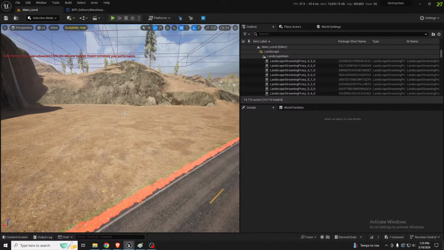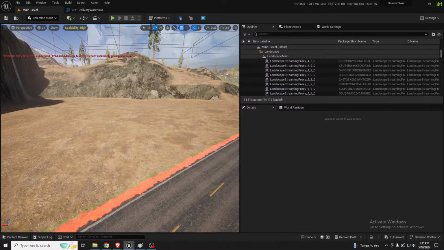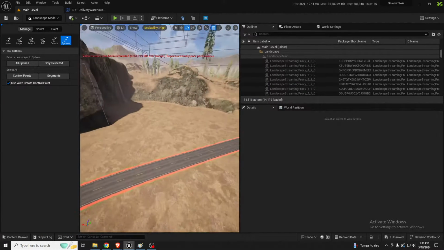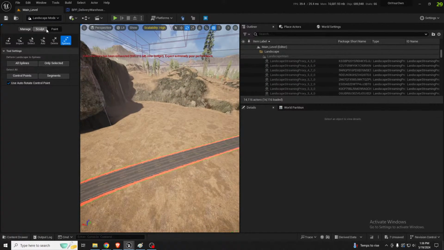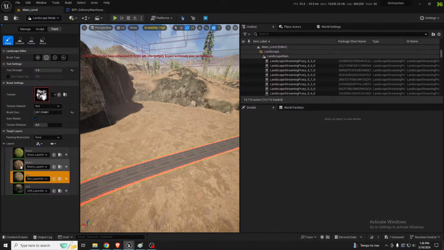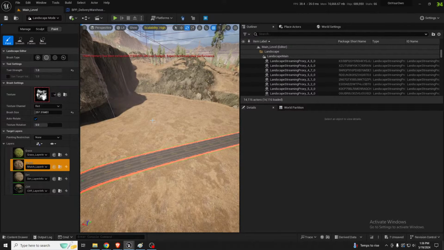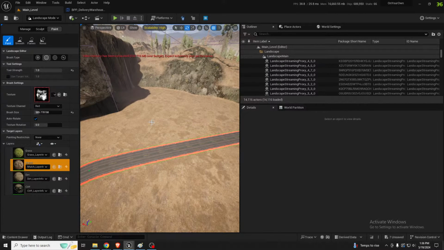But again, like I said, there are still quite a number of textures that I need to make better. All right, this terrain is looking a little barren, so as usual, it always helps to have some kind of vegetation in here. So let's paint a little bit of mulch so we can get some trees going.